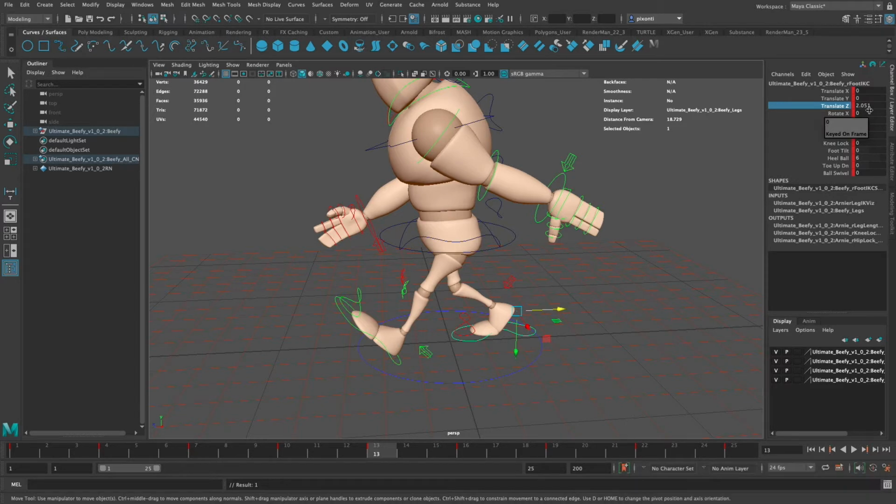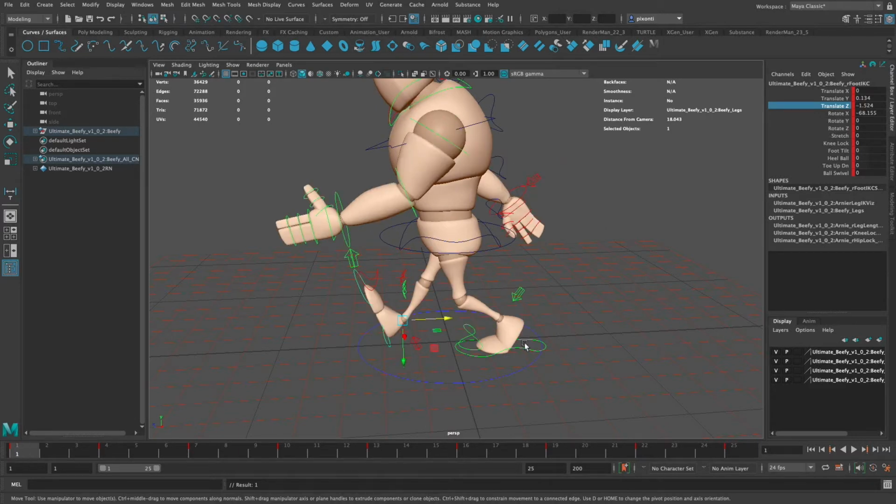So I can actually just select Translate Z and press S on the keyboard, and that'll be keyed. That's as long as you have the preferences set up like I had set it up in the original animated walk cycle that I walked through before. So I'm going to go back to frame 1. And so I copied that value. Now I'm going to go to this one, and you're going to see that there's multiple values there. But what I'm going to do is go one at a time. Translate Y is 0.134.